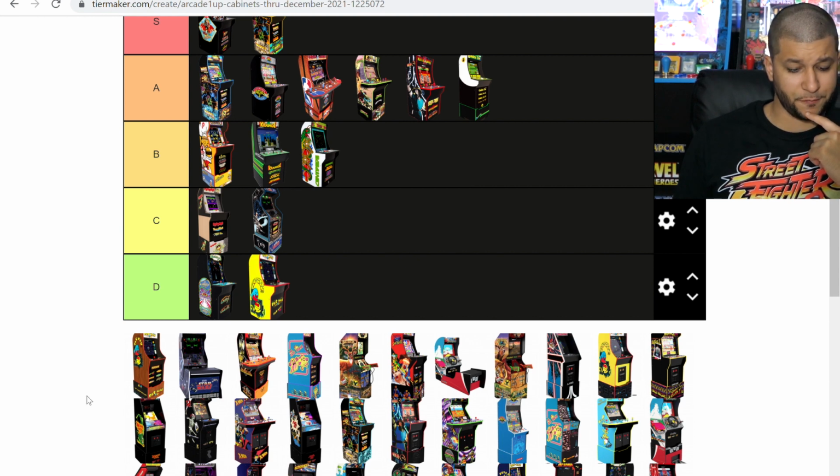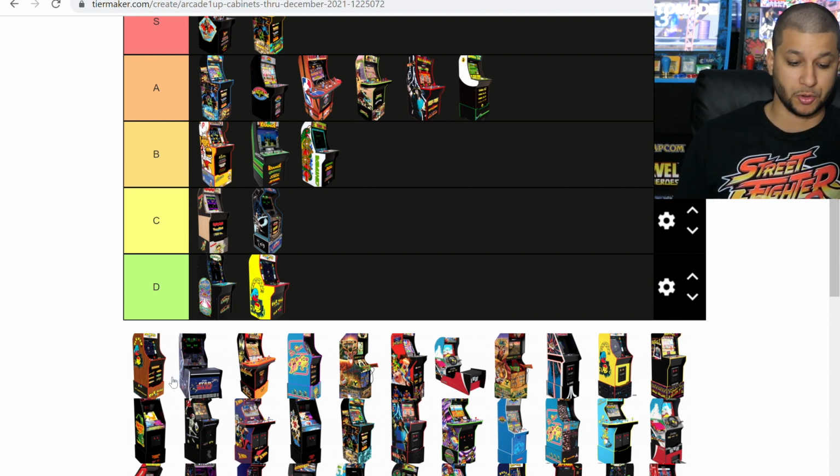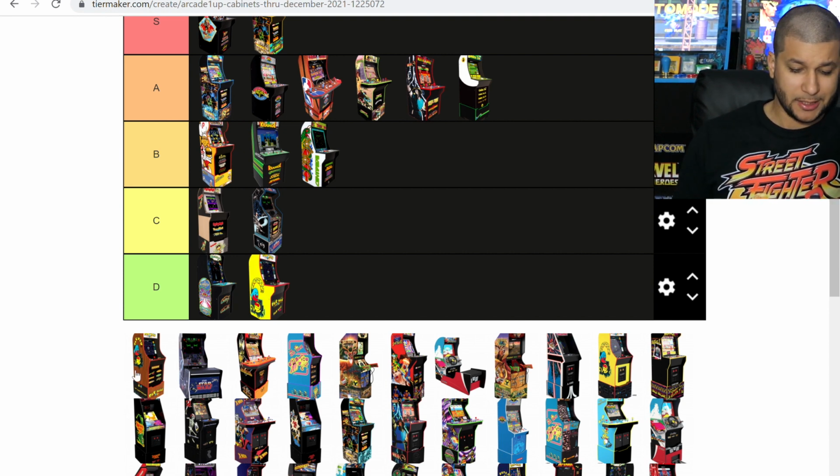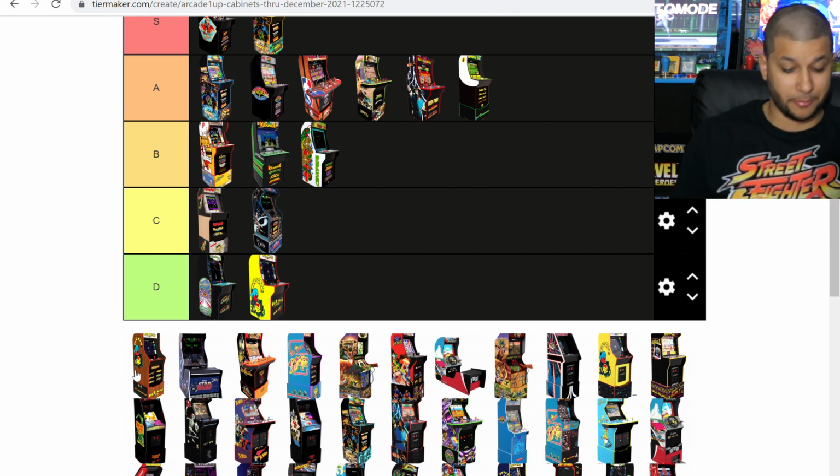Next up, we have the Pac-Man 40th Anniversary cabinet. Came bundled with a ton of games, but I did not like the wood grain pattern on here. I know it resembles one of the original cabinets, but I don't like the design, and there's, to me, other better looking Pac-Man cabinets.